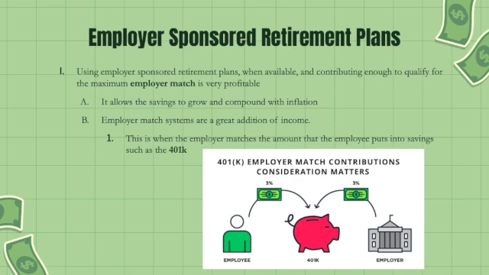And then later on, when you take money out of your 401k after you've retired, that money gets taxed, rather than being taxed early. And then the Roth IRA is money that you put in from your net income, and later on when you take it out, it does not get taxed.